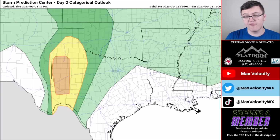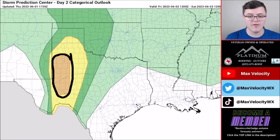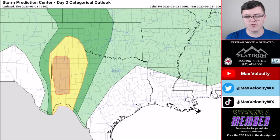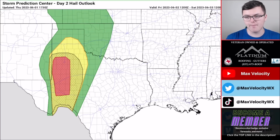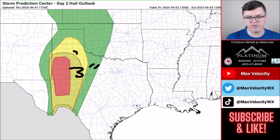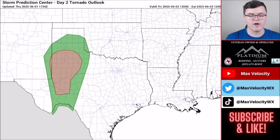Now, for the severe weather tomorrow, there has been a pretty big upgrade. There is an enhanced risk of severe weather for West Texas, and this is going to include areas like Midland. Amarillo and Lubbock are also in the track of some severe storms tomorrow. Main concern will be large to very large hail. Upwards of 3-inch diameter hail is possible in that hatched area. And then outside of that, we could still see some sporadic hail in those green shaded areas. That's a low threat though overall.